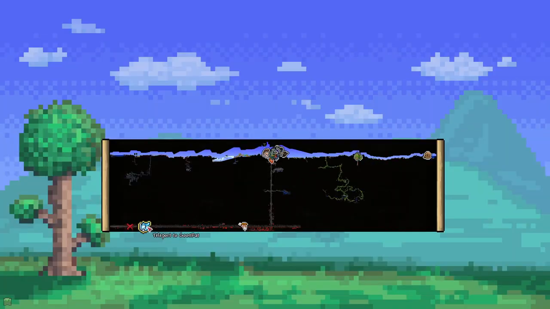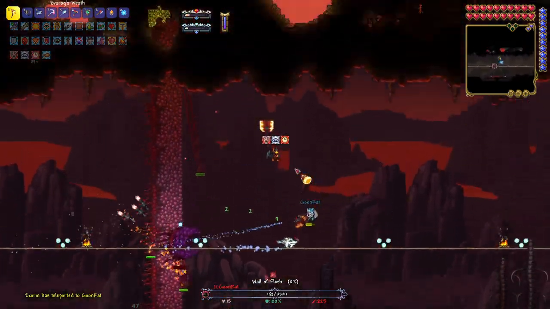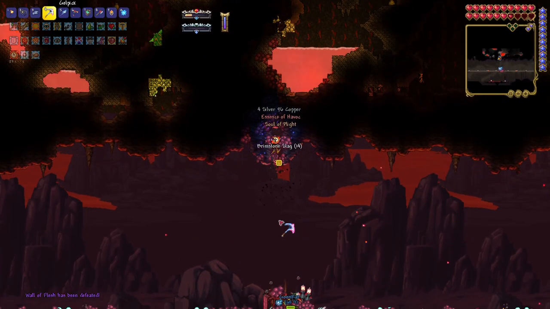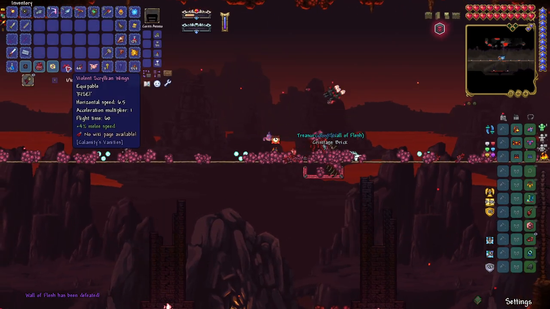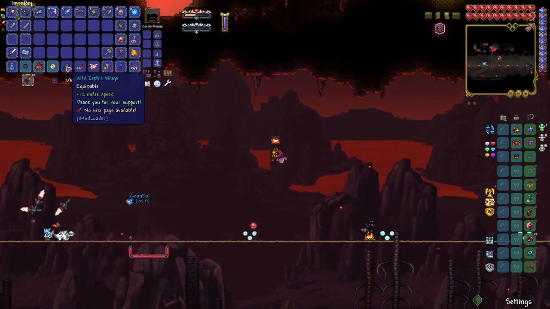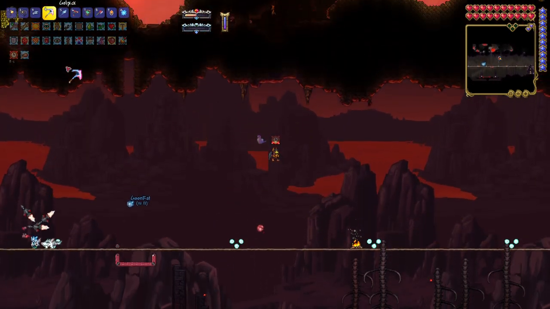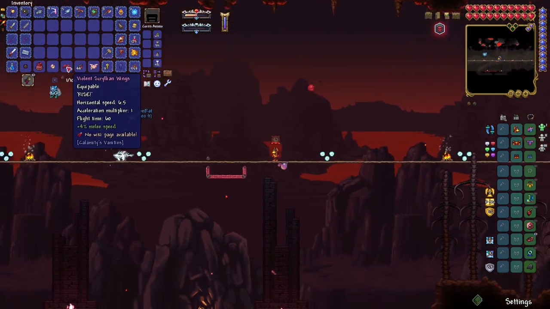Wait, no, I lied. Wrong numbers. I'm gonna use my special attack again. Nice. Stuck in the ground, because it pushes me through blocks. I got wings. Violent Skirlian wings. How long does this last? Charm of luck. You get a better chance of getting better reforges. I got a corruption key, and I got a trophy. It gets consumed, I think.